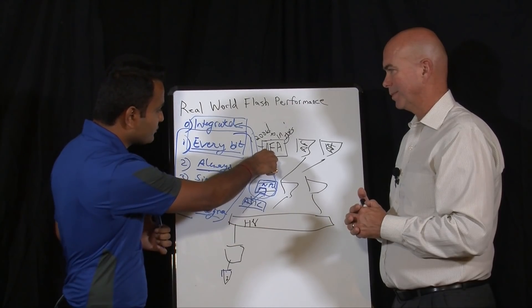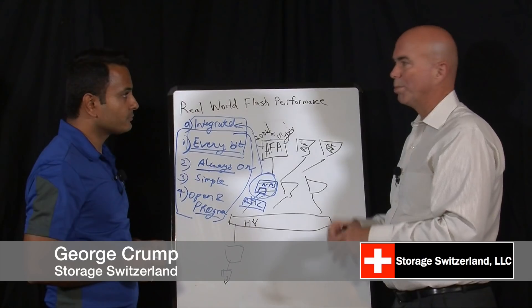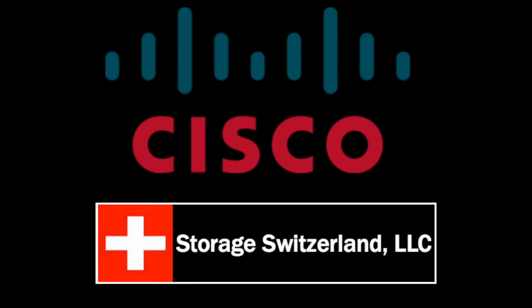So even before an end user, which is sitting somewhere in the cloud or way beyond, he starts complaining, these admins - the storage admins, the network admins, and the compute admins - they know what is wrong. Till now, people are figuring out, hey, what do I look? Where do I look? How do I look? Who's going to look? All these problems. But this solution is going to answer all kinds of questions. Well, Pris, thanks very much for explaining all that. I think this really gives people a way to not only respond to problems in the environment, but also proactively fix things as they arise. Thanks very much for joining us today. I appreciate that.